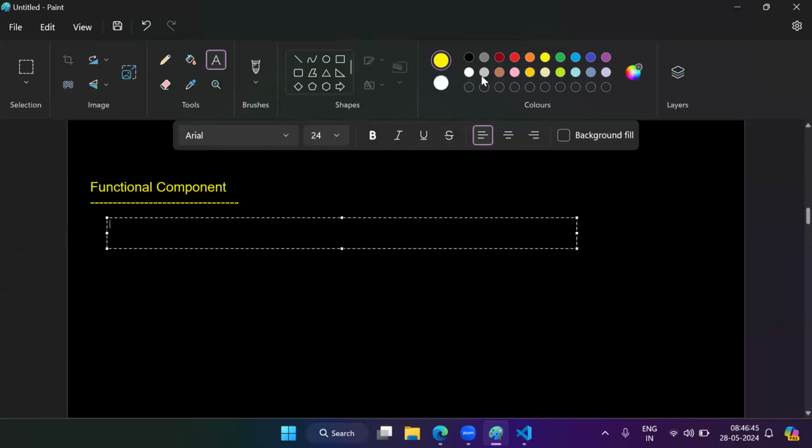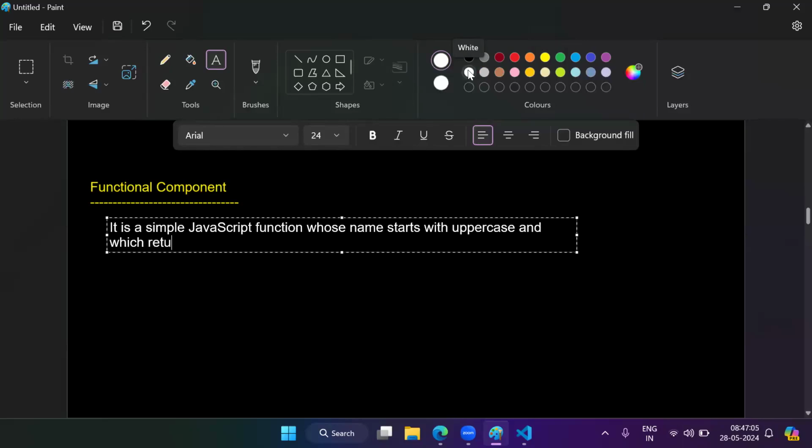A functional component in React is a simple JavaScript function whose name starts with uppercase and which returns user interface. That user interface you can return in the form of JSX or in the form of React elements.